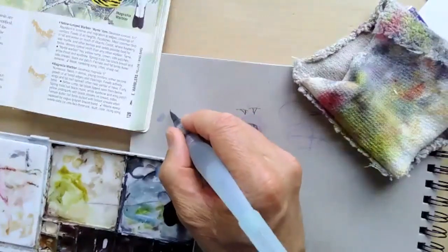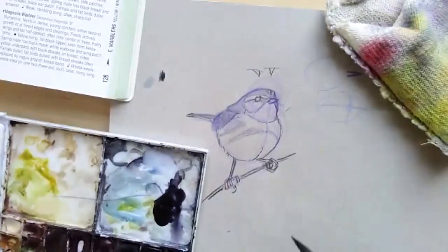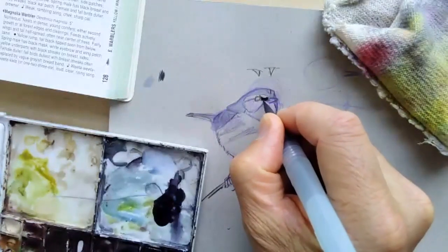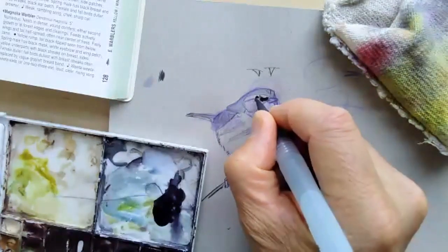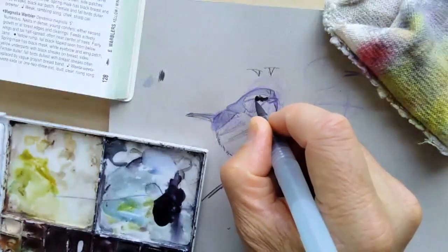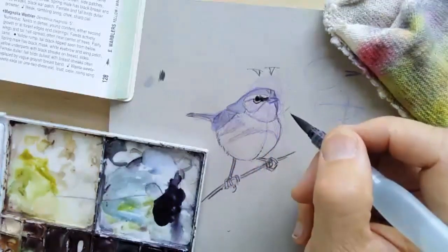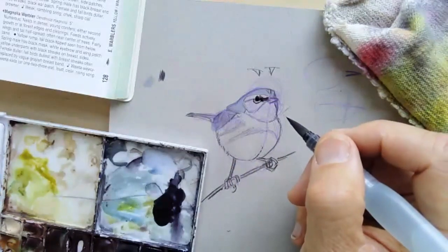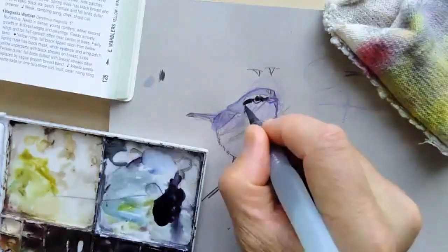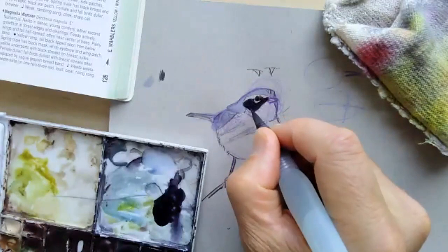So I now have some dark black on my paper, on my brush tip. And I am going to come in here. And here is my lores area. Here is my eye. I think I'm going to make that eye all dark. There is a crescent of light underneath the eye, and so I could work around that. I could also just go over it and add it entirely with gouache later. So if I made a mistake and covered that up, it would not be that bad a thing because I've got gouache working for me.